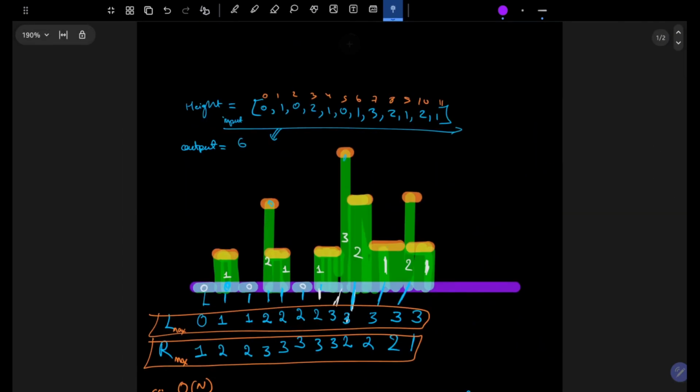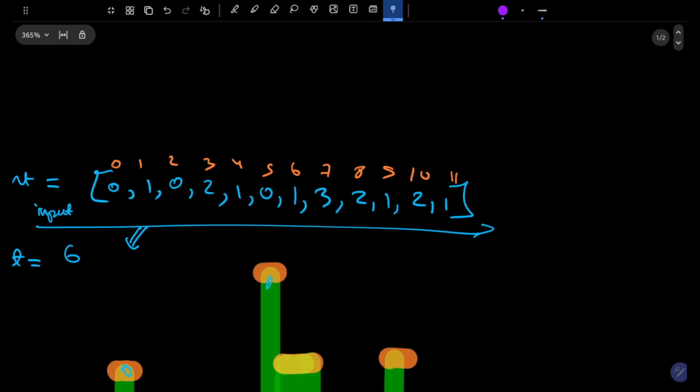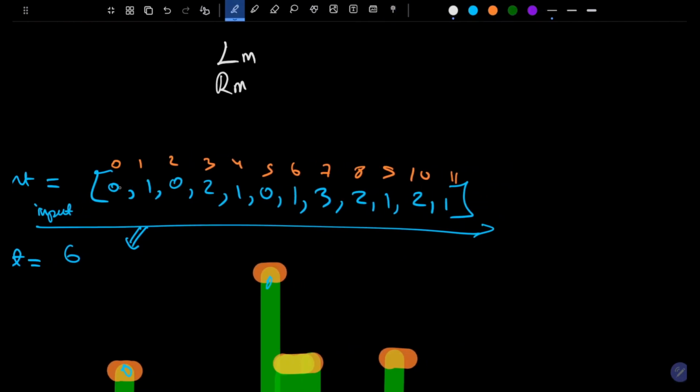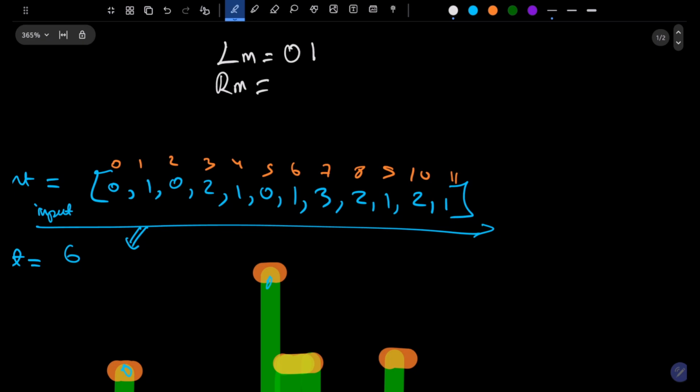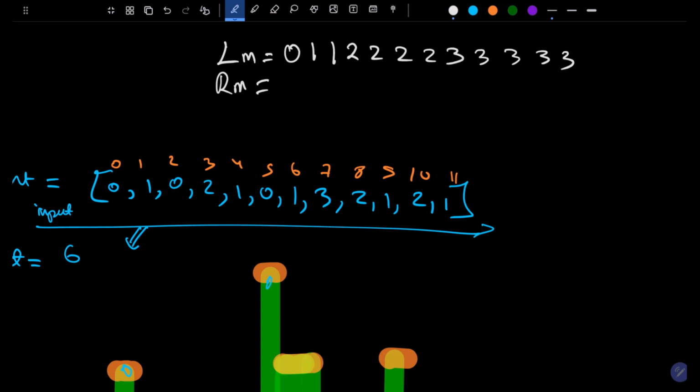If I create my left and right maximum, this is my left maximum, this is my right maximum. Starting from this particular case, it will give me 0, 1, then 1, then 2, 2, 2, 2, 3, 3, 3, 3, and 3. So I have stored my left maximum, how much I got so far.